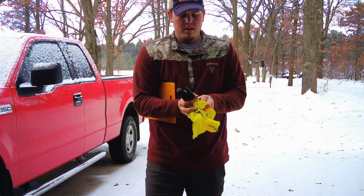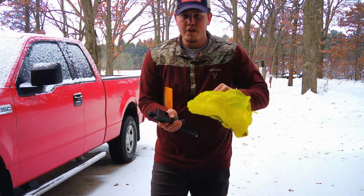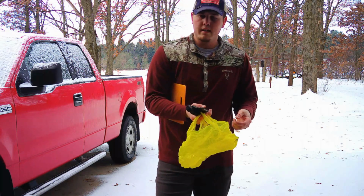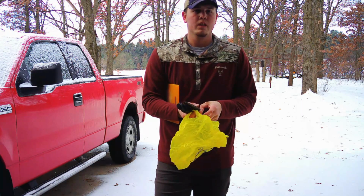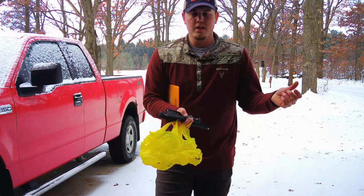And then another thing you're going to need is a plastic bag to put all the fish guts in, because you don't want those laying around. If you have a garden, you can just dump them in your garden, and those will make a good fertilizer when it comes springtime. Or you can just throw them right in the garbage if you have that type of disposal at hand.